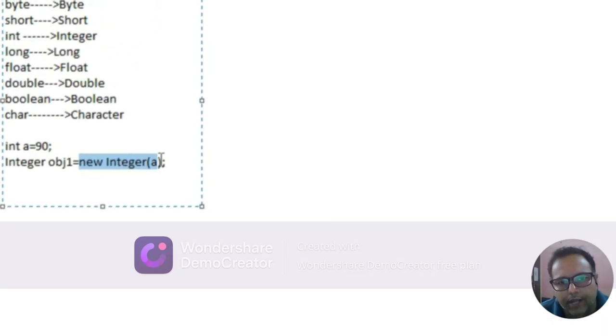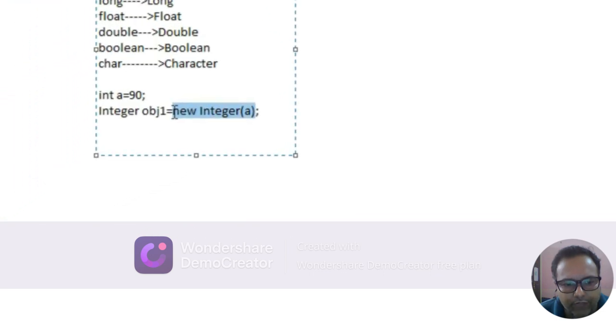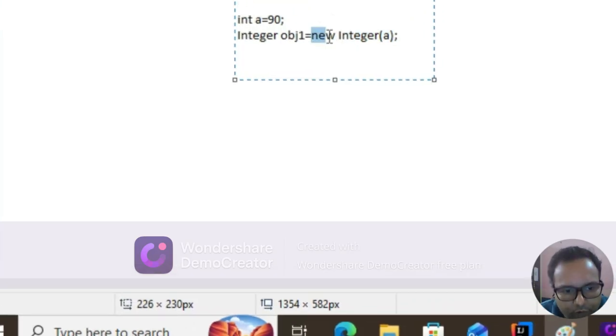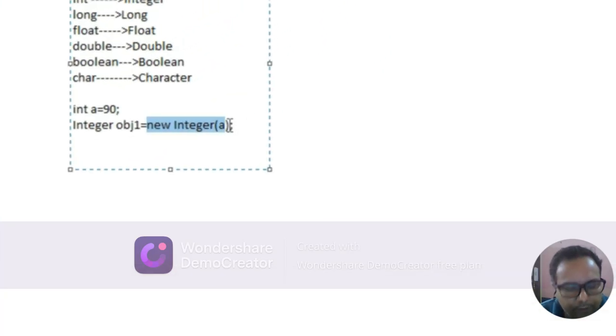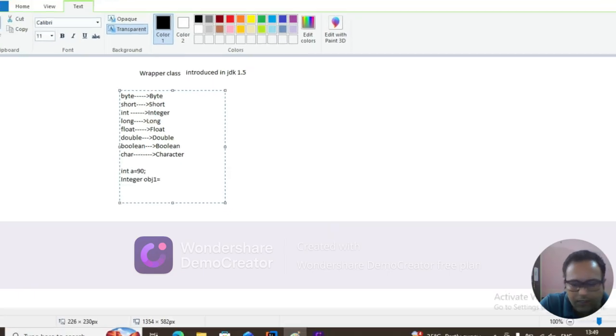After JDK 1.9, they are not allowing us to create the wrapper class object this way. Before JDK 1.9, we were able to create the wrapper class object in this way with the help of the new keyword.